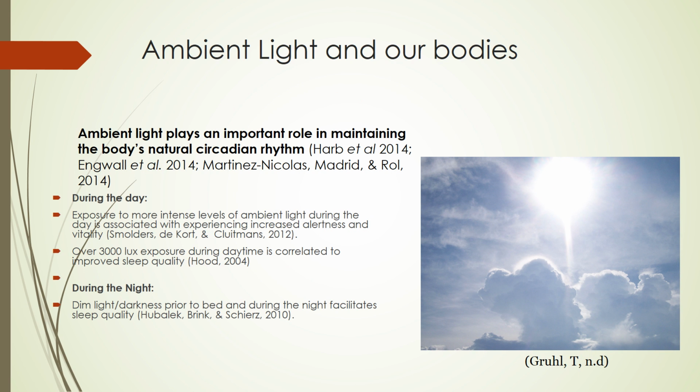Ambient light plays a major role in regulating our circadian rhythm. For humans, a typical circadian rhythm is a 24-hour period in which your body cycles through certain physiological processes and behaviors such as our body temperature and sleep-wake cycles. This cycling is regulated by the suprachiasmatic nucleus of the hypothalamus. The suprachiasmatic nucleus receives input from external environmental cues in order to ensure that your circadian rhythm is matching up with environmental demands.